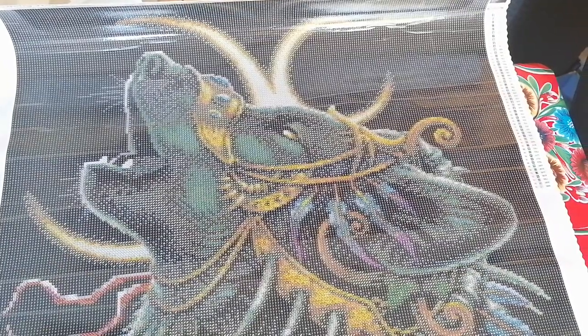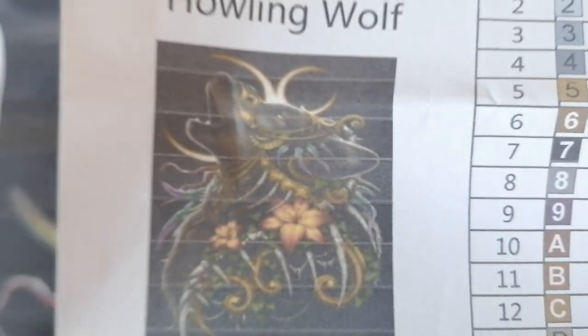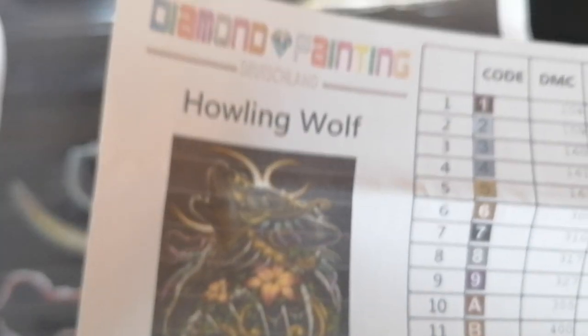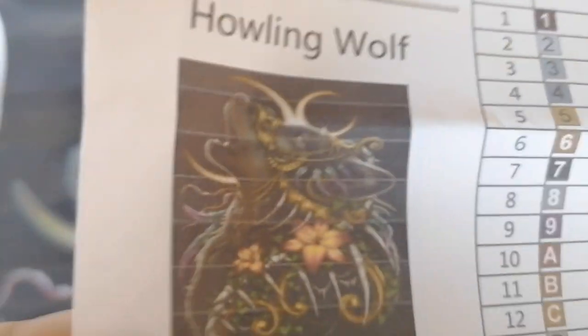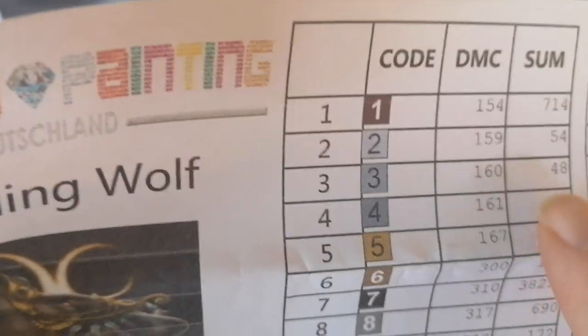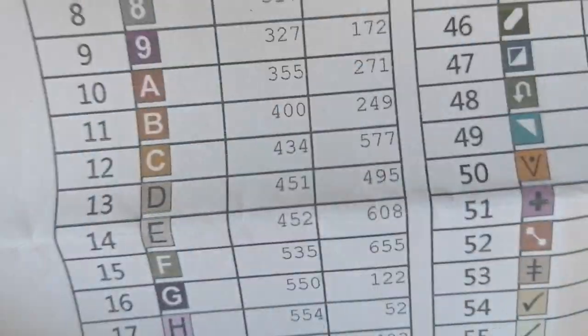The only thing I don't really like is that they still give you these papers. They should give you some stickers, like with the double-sided adhesive, but I know they do, those are made in-house, so there you always get stickers, but for these ones you get a paper, but I can work with that, no problems. Again, one is one, two is two, and etc. And then you've got letters and symbols, and this one has got 55 colors.